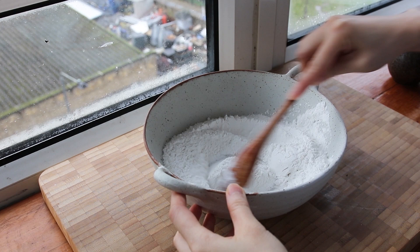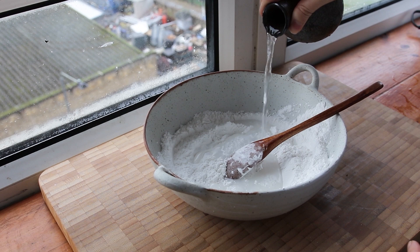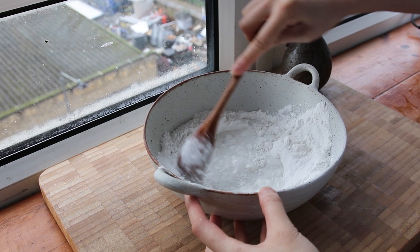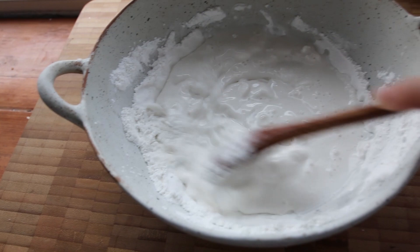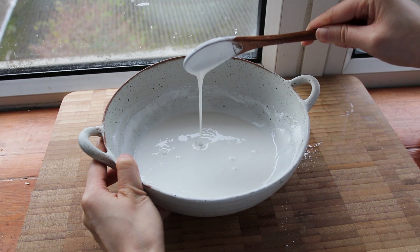To start off, I am mixing some rice flour with either sweet potato starch or potato starch — the recipe is down below. In general, the ratio is about one part potato starch to about eight parts rice flour. I'm adding in my water in batches, putting in about half first, just to make sure that everything is nice and smooth before adding the rest, because that's the secret to not having lumps in this batter.